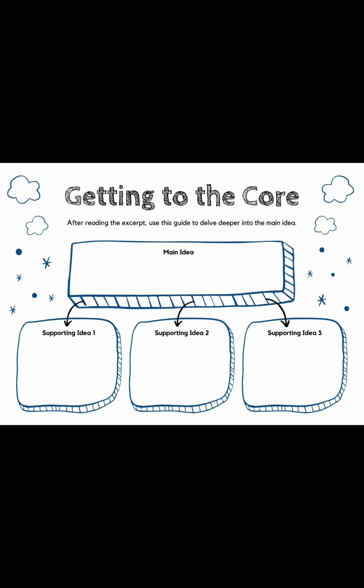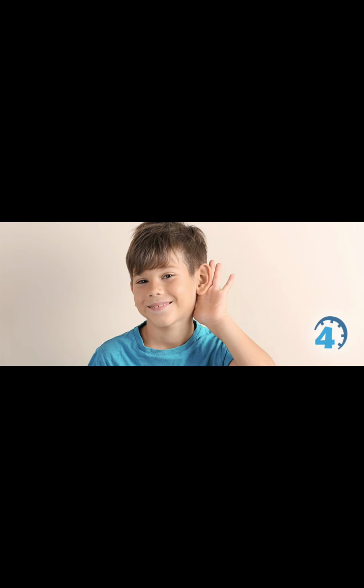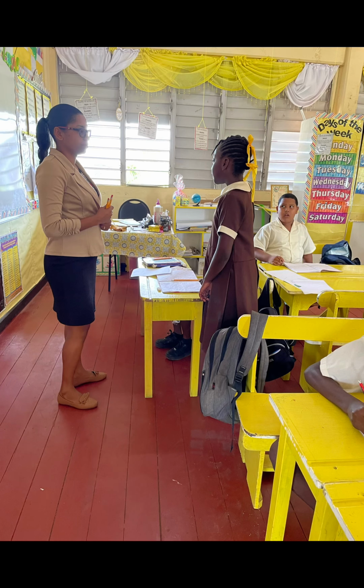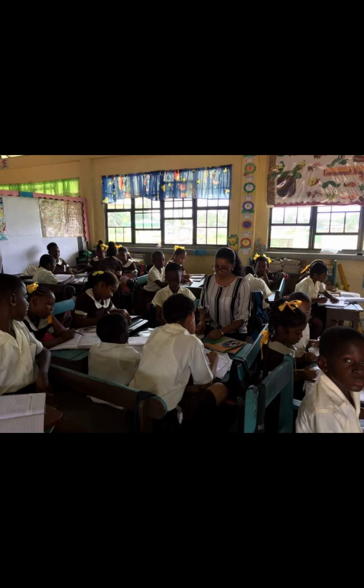An example of this is when I am teaching composition in my classroom. Now, I would normally use a graphic organizer for my visual learners. I would do a sample reading for my auditory learners. Additionally, I would also have them stand and share experiences individually. When it is time for the writing process, I would guide them through the stages. With this strategy, I was able to integrate the six strands of LA. Now, this principle may be time-consuming in the classroom, but nevertheless, it has been successful over the years.